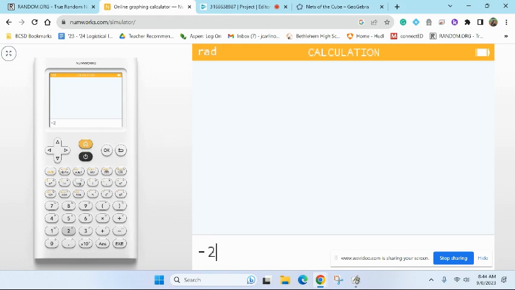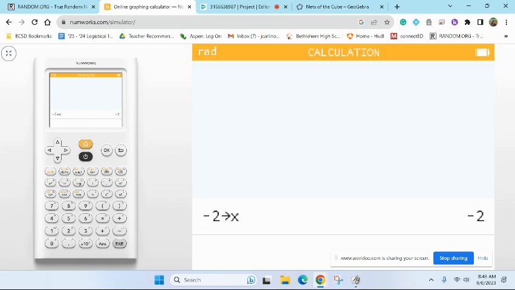And now does everybody see above the x to the y in yellow, there's that arrow button? That's my store button right there. So I'm going to go shift x to the y. And I'm telling the calculator, I want you to take -2 and plug it in for what variable? X. Plug it in for x. Enter, execute. So anytime now, on the calculation screen, your calculator sees an x, it's going to plug in -2.